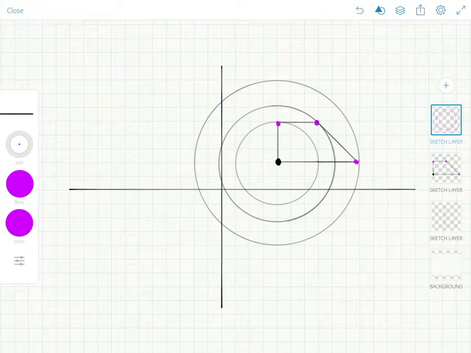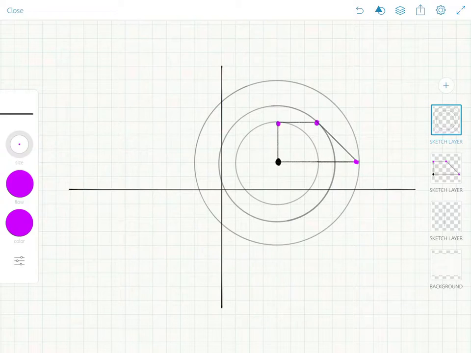So the center of rotation is this point here, the black dot, and I have created concentric circles to line up with each one of the vertices, or corners, of this four-sided shape here. And we're going to use the concentric circles anytime you do a rotation, whether it's 90 degrees, 180 degrees, or something in between, like 250 degrees or 341 degrees, something really odd like that. Any rotation is going to fall on these concentric circles.